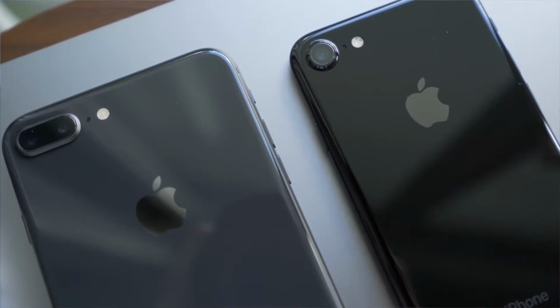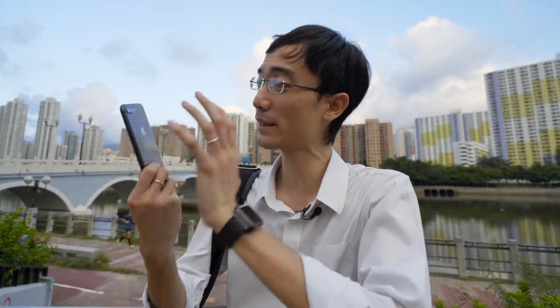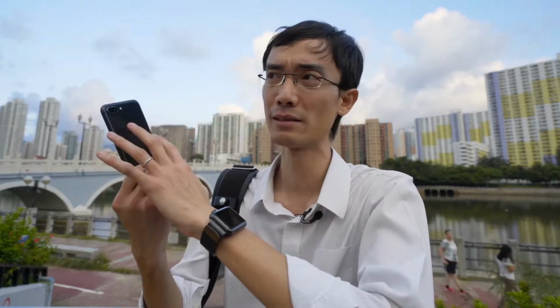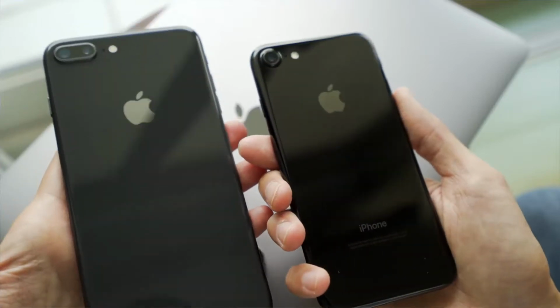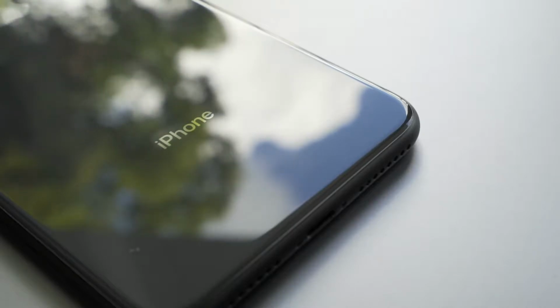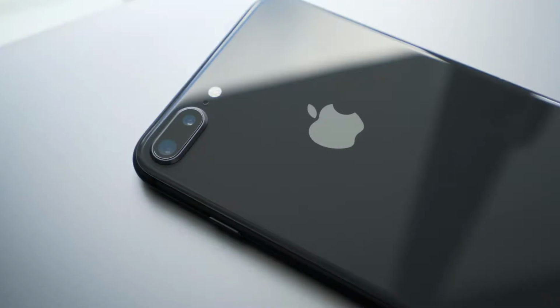I thought this looked similar to the jet black, actually quite a lot different. Look at it carefully, the back is actually a little bit gray. It's not exactly black, especially if you compare the back to the front. The front is black, and the back is gray. It doesn't look like the jet black, which is really solid black. And here you can kind of see it a little bit. You know that it's got a bit of transparency on top, and then the paint is at the back, because this is a glass back, as everybody knows. Some people think that it looks like the iPhone 4 as well with the glass back.